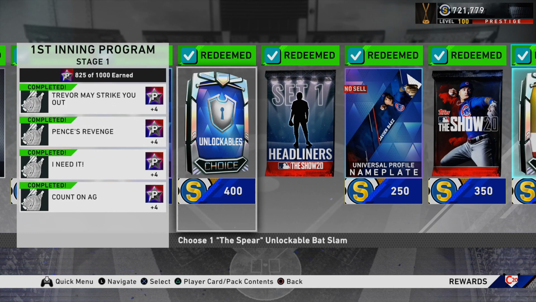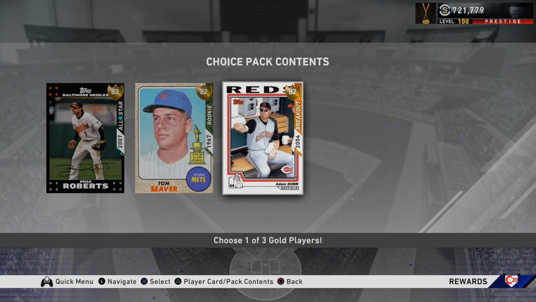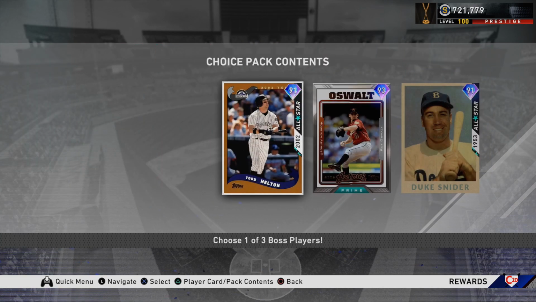Now, of course, early on, they don't give you a lot of good stuff. Here, they give you some decent gold players, and then they'll give you the big guy. This year they did the big guy at around 300 stars. I don't know if it's going to be 300 stars in 2021. It could be, maybe they do it at 200, maybe they do it at 400. I don't know. 300 seemed like a pretty good spot for it this year.